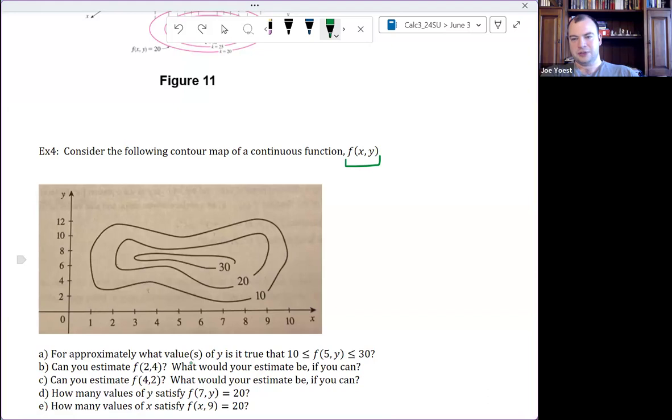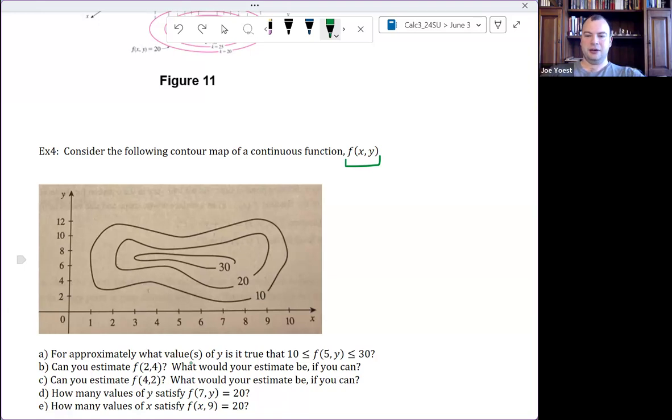And these curves, these somewhat elliptical curves, the one that's labeled 10 here, this is the set of all inputs, x, y, that would give me an output of height 10, that would give me z equals 10 if I were graphing this in 3 dimensions. The curve that intersects the 20 is the set of all the x, y points, the set of all the inputs in these 2 dimensions, that would give me a height of 20, and same for the 30.